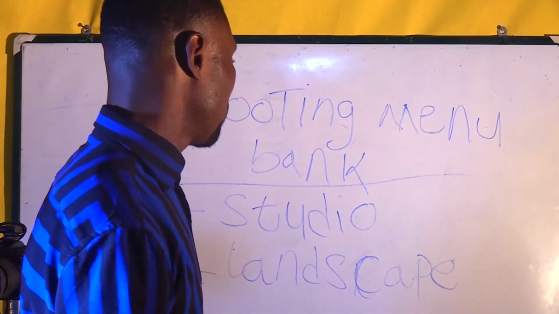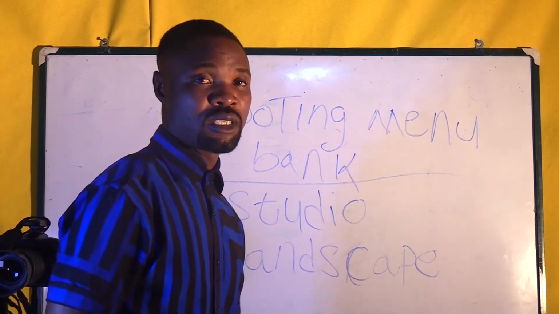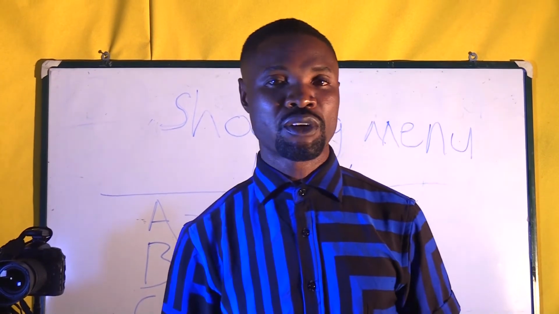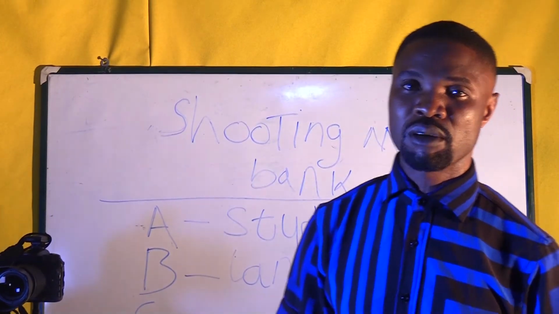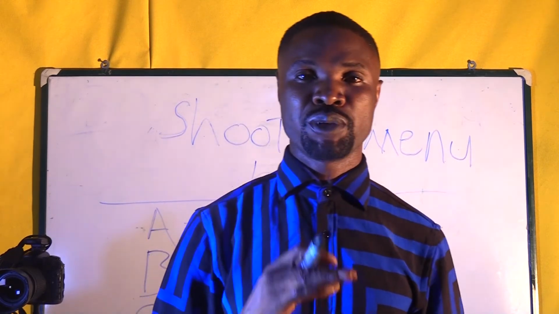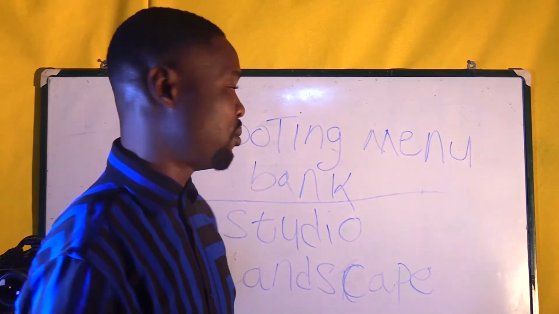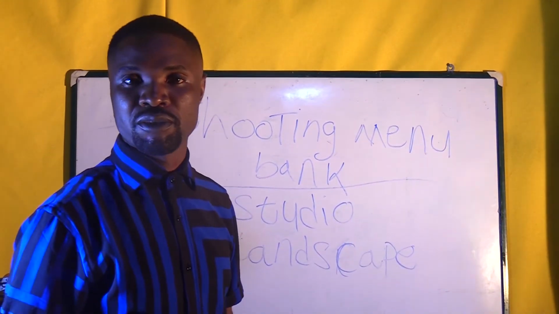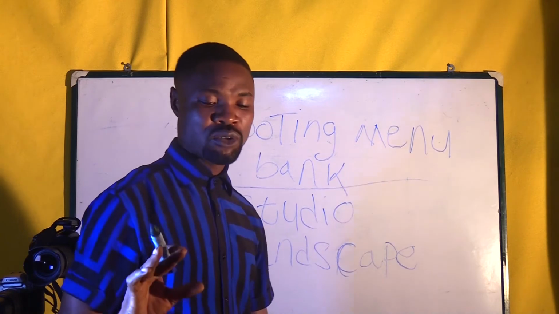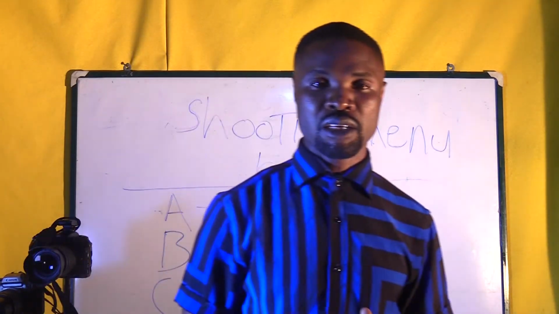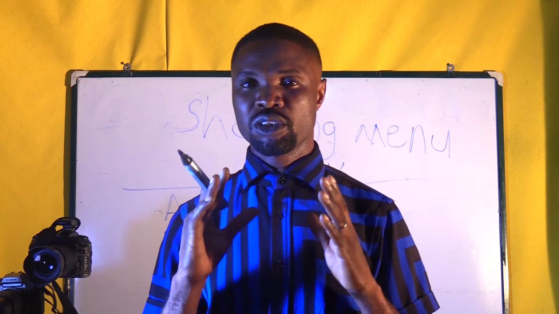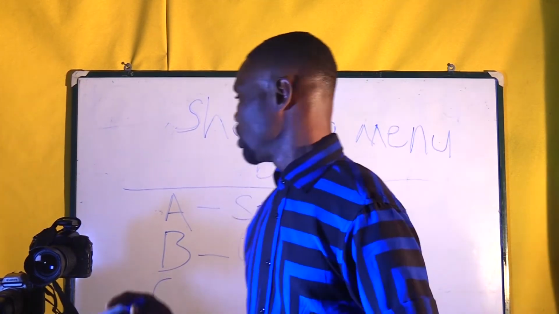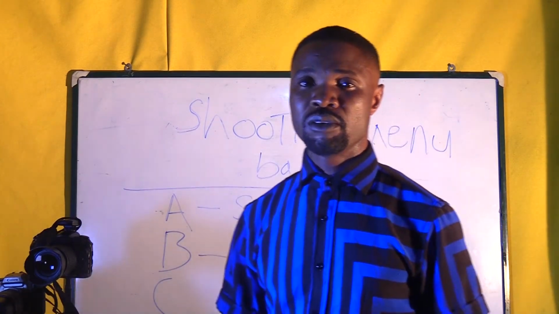Secondly, what is the function of the B part? Simply landscape. When we talk about landscape photography, most photographers don't really understand what it is all about. We are talking about a wide range of pictures which you take and present to your audience. So the B part is very good for landscape photography. But the best way to make good use of this shooting menu bank is when you have your aperture, your speed, light settings, and your ISO settings well regulated. Then these options can be used.